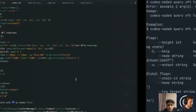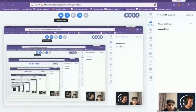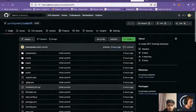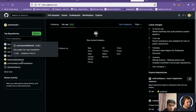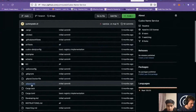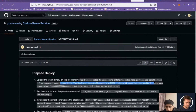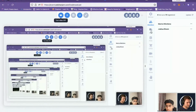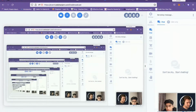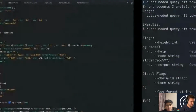Now both of these things are fairly standard. So I'll just come here and show you what those are. They're always standard for the testnet. It's this basically. I'll paste this in here as well, in chat, so you can just copy this whenever you want. This is always going to be standard.